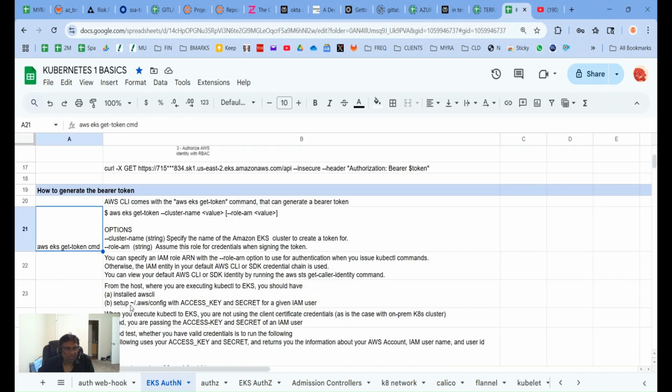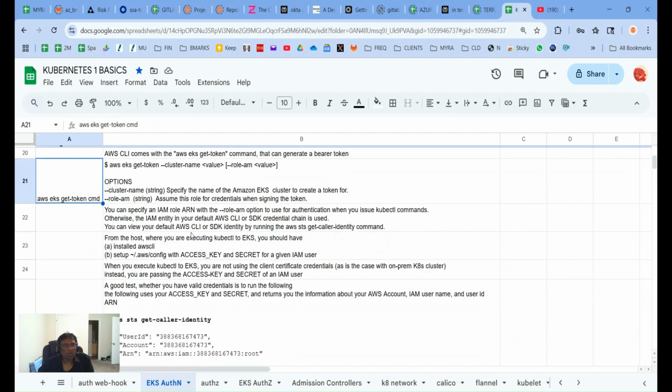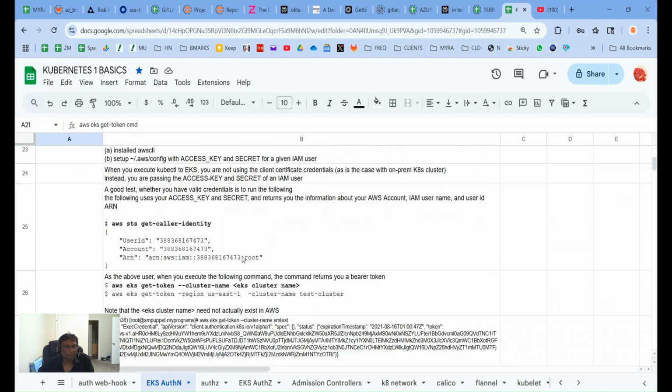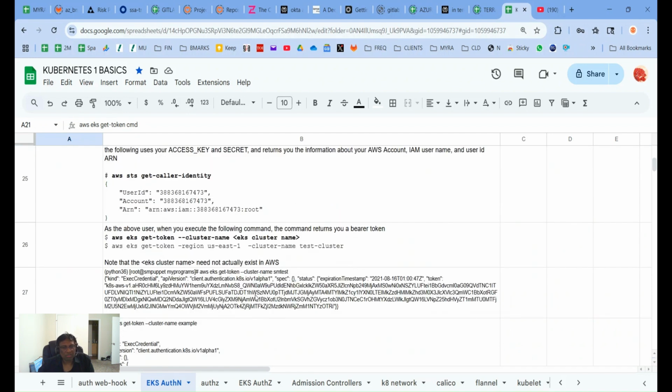So you set this up, and when you run it and provide the cluster name, it will generate a token. What is this token? This token allows the authenticator pod to make the same call that you did.